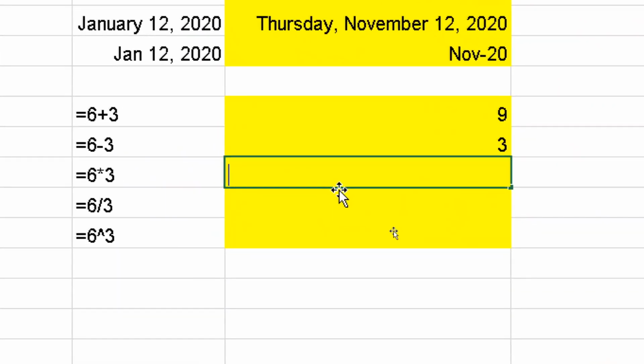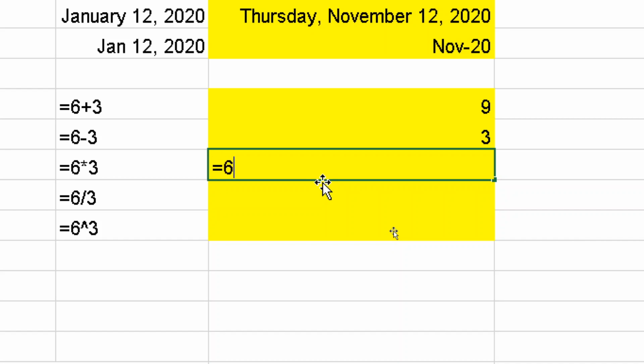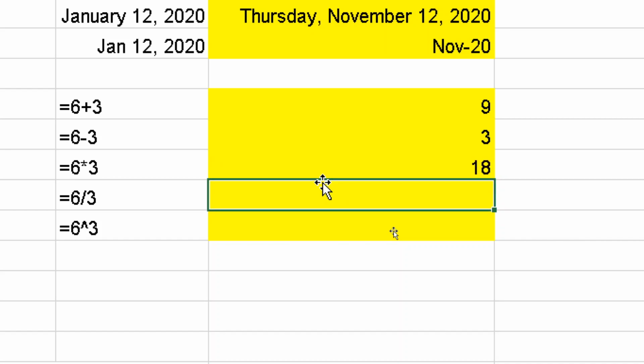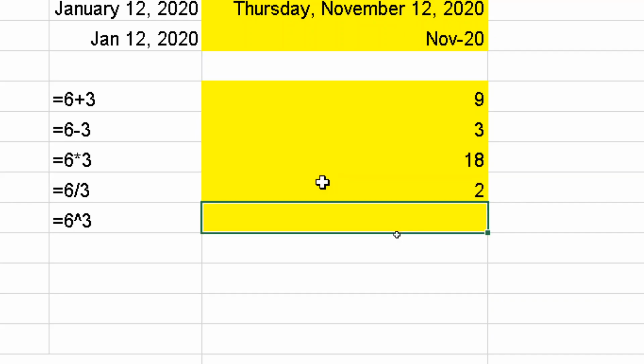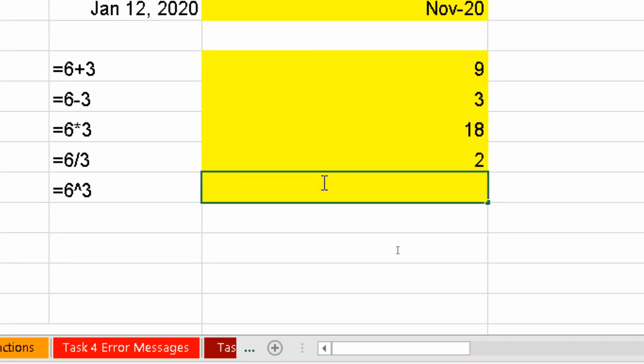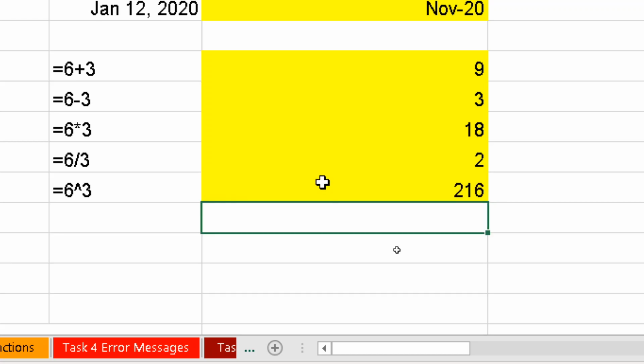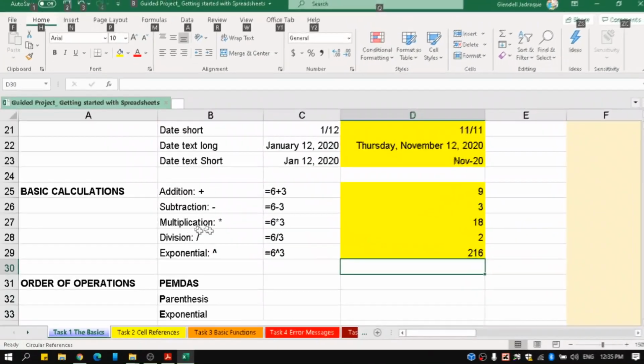Then equal symbol, 6 times 3, 18. You have 6 divided by 3, 2. And for the exponent, 6 caret 3. The caret symbol can be found on number 6 on your keyboard. So 216. That's pretty much the arithmetic.